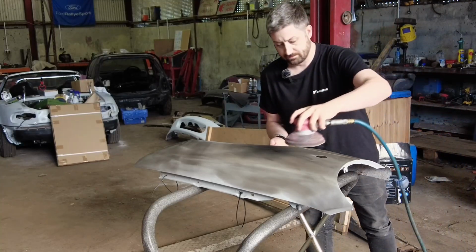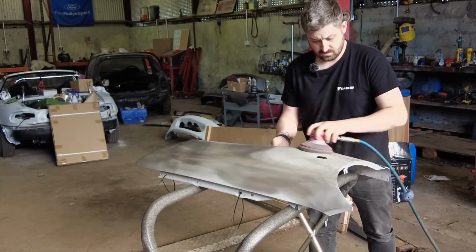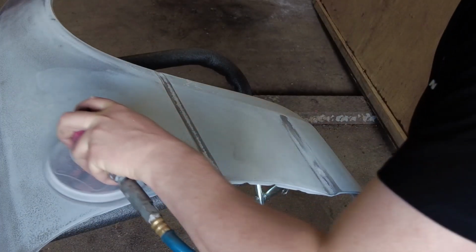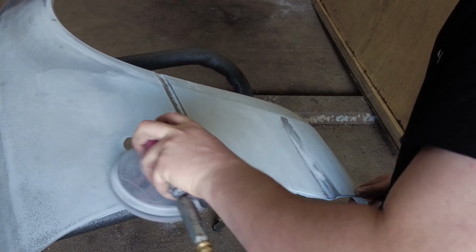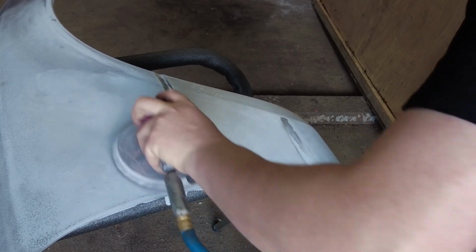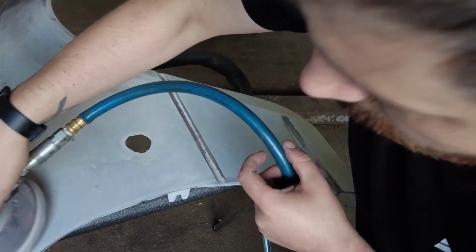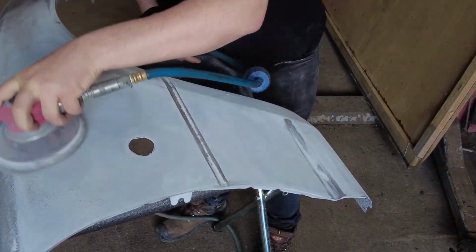Now we're going to start sanding. So, according to Gary, we are going a little bit too fast, so we're going to turn this down. Right now, oh yeah, that's so much better. So as you can see, the idea is that you keep sanding until that black disappears. You can see all the little specks of black, that's what we're talking about. Keep going, keep sanding until that disappears. And that means you have a nice, smooth surface and you've hit everywhere.